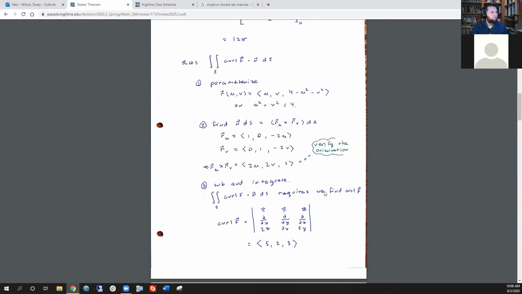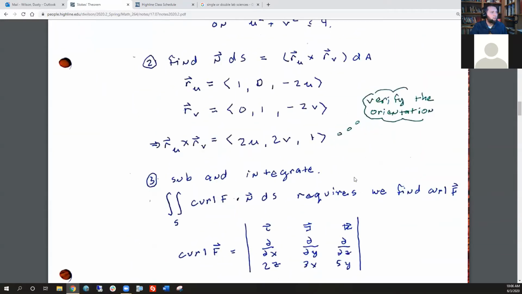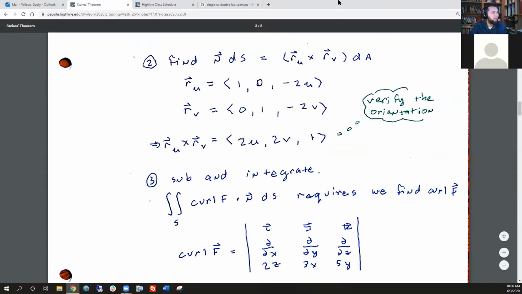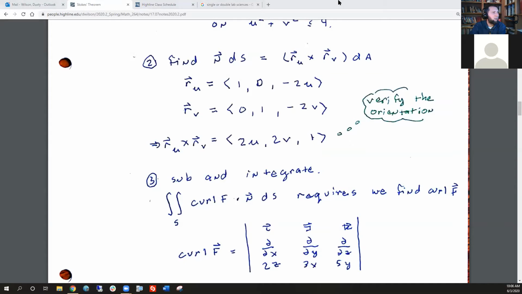So here's the first example that we did yesterday, or the one example we did yesterday. And I realized this morning that we forgot to do this step where we verify the orientation. In this case, it won't make a difference in the result, but I believe in the next example it will. And so I want to make sure that we address it on each example. So let me see if I can be clear on what I mean by verifying the orientation.